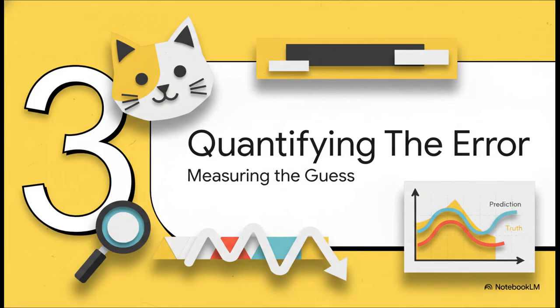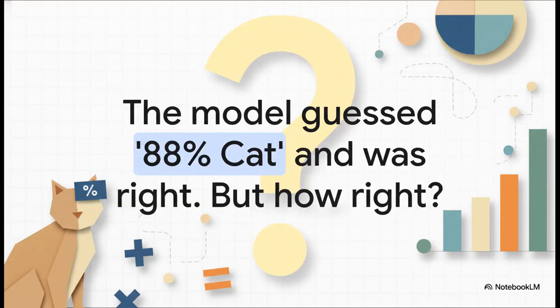Okay, so the model made a guess, 88% cat. That's not bad. But in machine learning, making the guess is just the very beginning. The real learning happens next, and it all starts with a single question: how do you mathematically score that guess? And this is such a crucial point. So, the model got it right, but it wasn't 100% sure. Is an 88% correct guess better or worse than a 95% correct guess? And by how much? We need a system, a mathematical function, that can give us a single score that tells us exactly how well the model did on this one picture.